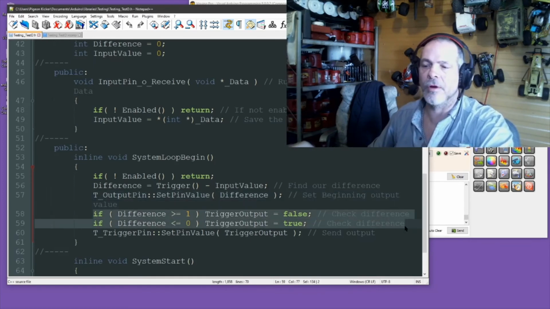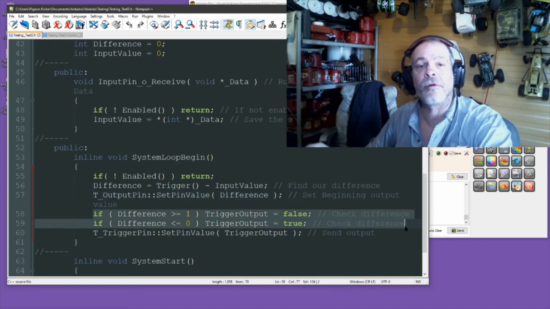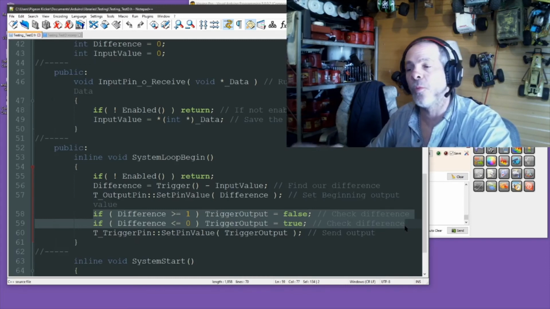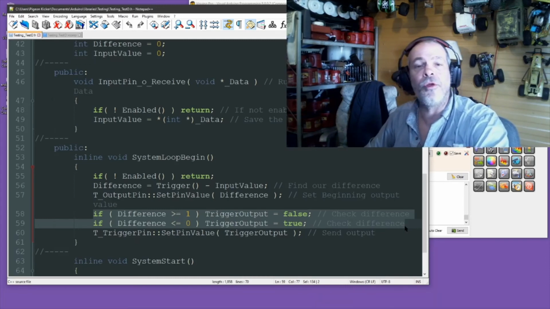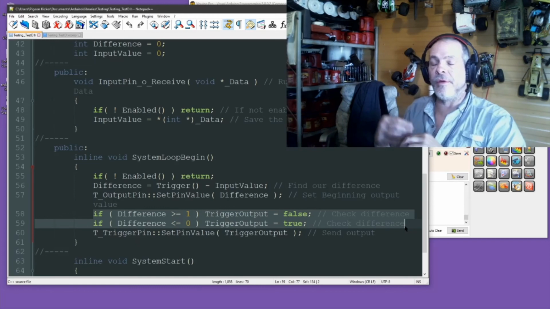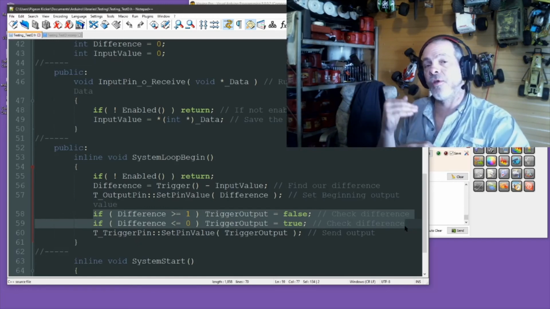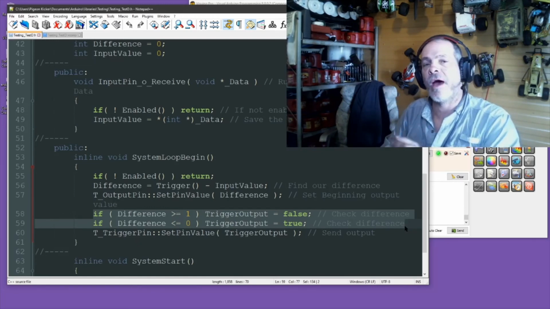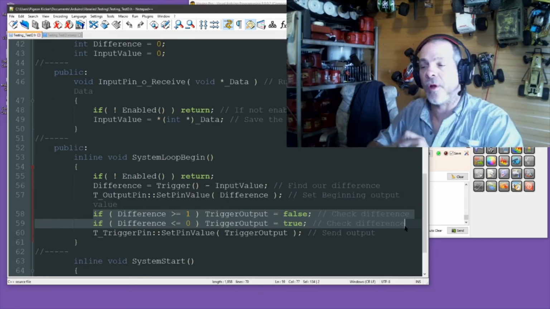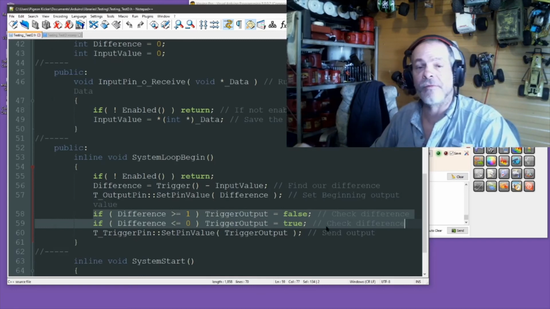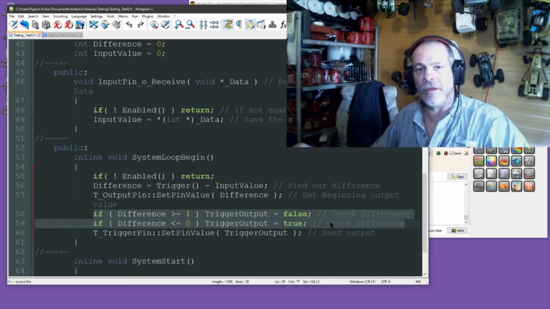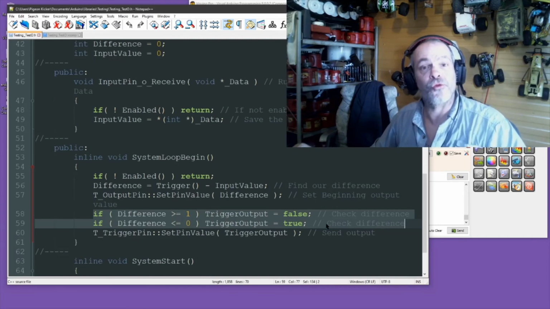Here is where we check if the difference is greater than or equal to 1, then our trigger output is false. That means that we still have numbers to count down to 0. We haven't yet reached our trigger point. If the difference is less than 0, then trigger output's going to get turned to true.